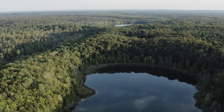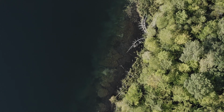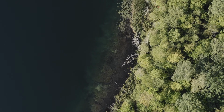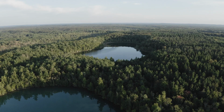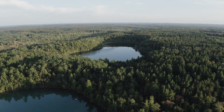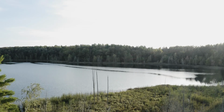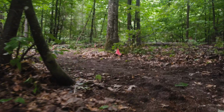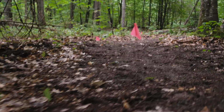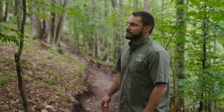Once we've done the ecological assessment of the property, the next thing to do is look and see what the property has given us as far as topography goes. We look at some aerial imaging or satellite imaging, try to get an idea of where the steepest points are, trying to avoid those. But then also looking for the features of the property that people are going to want to see. Once you get out, you figure out a route. We'll go through and we'll pin flag where we want the trail to be, and we'll start picking away at segments that way.